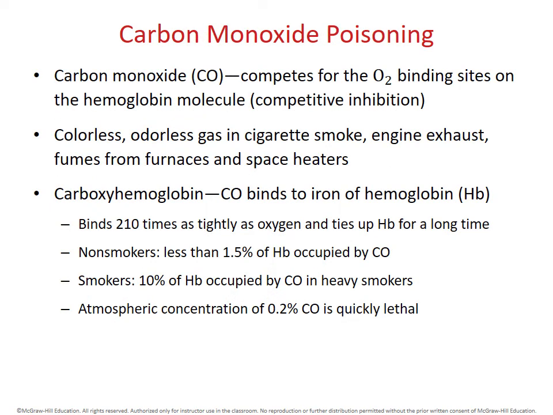We've already talked about carbon monoxide forming carboxyhemoglobin and the threat of carbon monoxide poisoning. I said earlier that the affinity of hemoglobin for carbon monoxide is 100 times greater than for oxygen. Once again, I was wrong on that. It's in the ballpark, but according to your book, it's 210 times the affinity of hemoglobin for carbon monoxide as for oxygen. And so this makes it very difficult to displace the carbon monoxide once it binds to the hemoglobin.